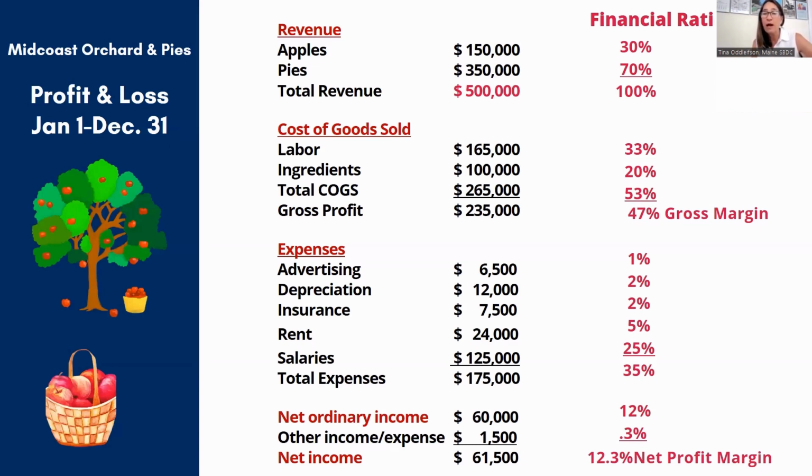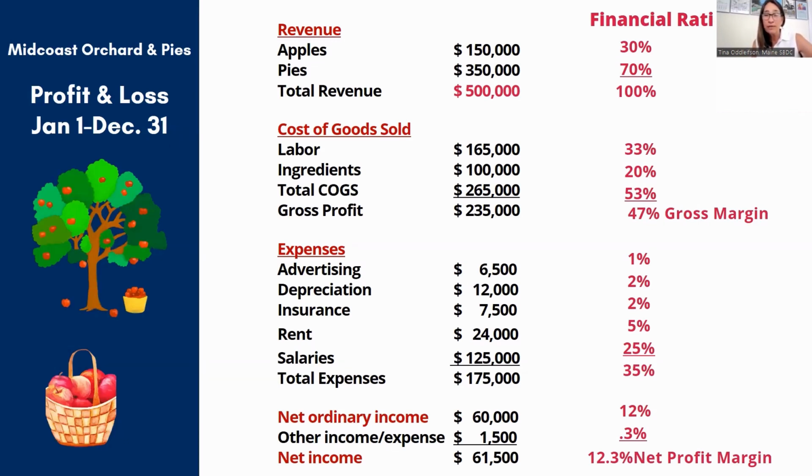So say that labor cost went up to 40% of every dollar coming in. Something happened. Something is not working the same way it did the year before. So it could be that you have too many people scheduled at the same time. It might be that something is taking a lot longer now than it used to. Those are the kinds of things you want to investigate.